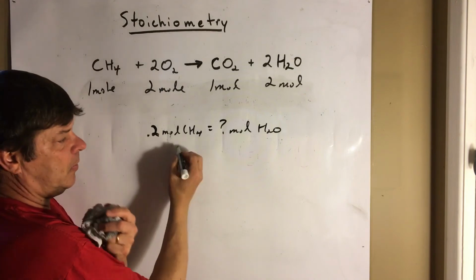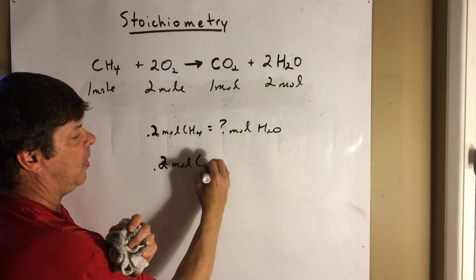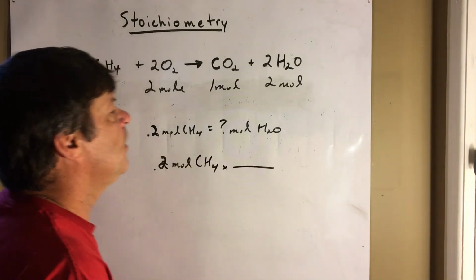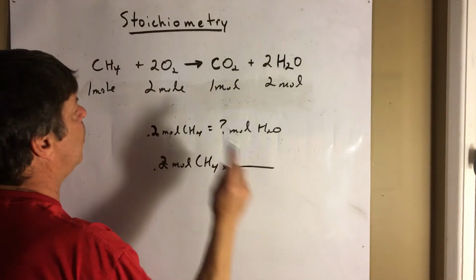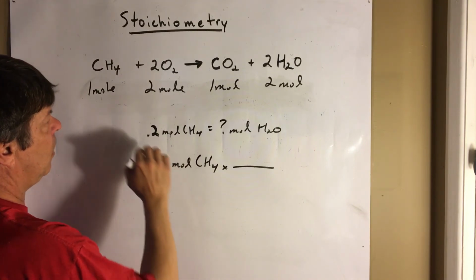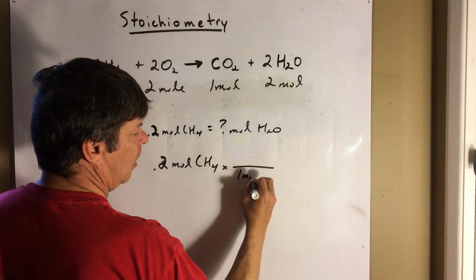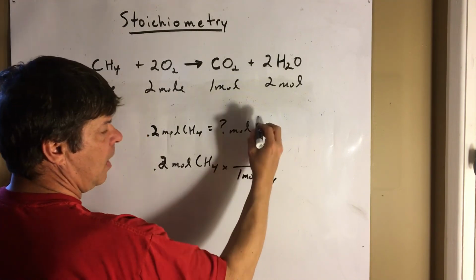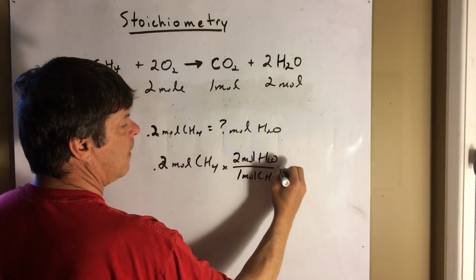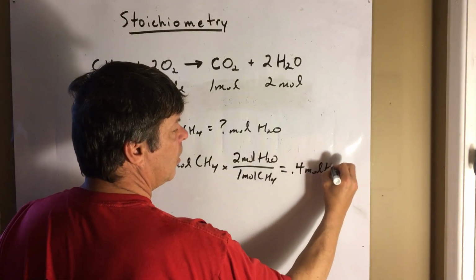So we would start with what's given, 0.2 moles of methane. And this is what's new. This is the new part of this unit. We're going to use this mole ratio. So we know for every 1 of these, we get 2 of these. So where do you think the 1 needs to go? The 1 mole of methane needs to go here. 1 mole of methane. And for every 1 mole of methane, we get 2 moles of water. So we're just going to simply multiply by 2. We're going to get 0.4 moles of H2O.